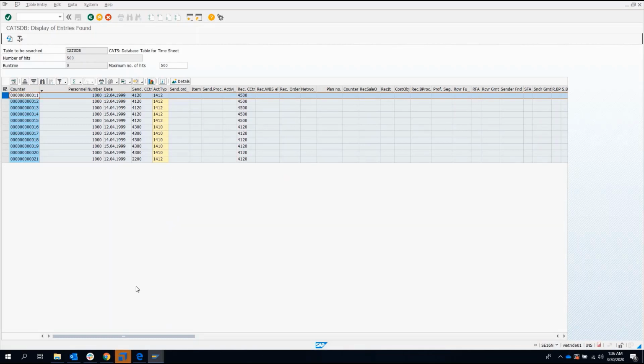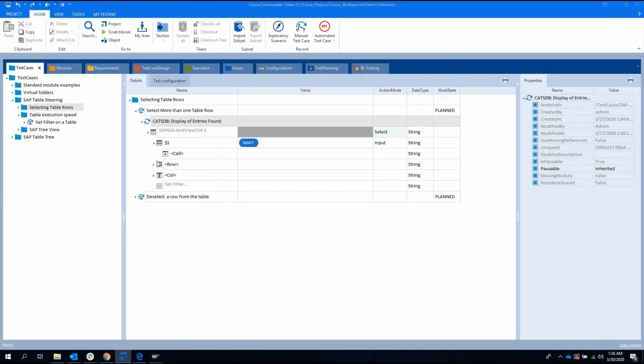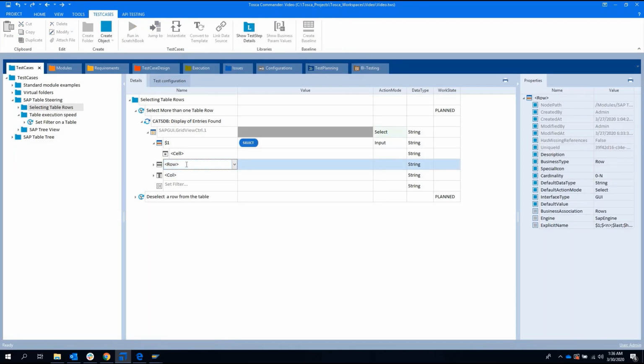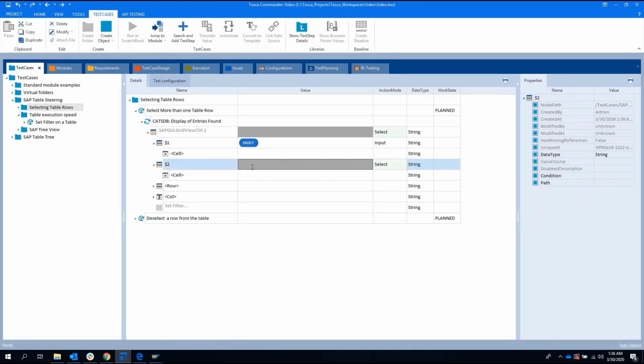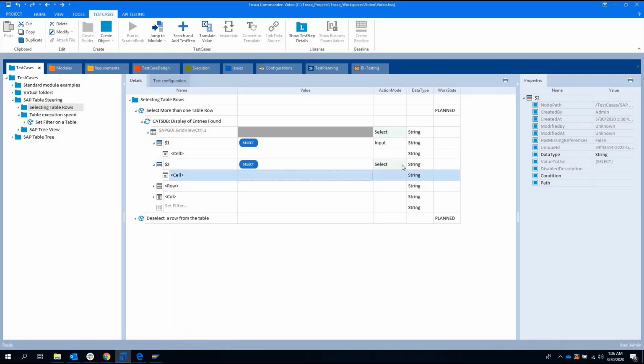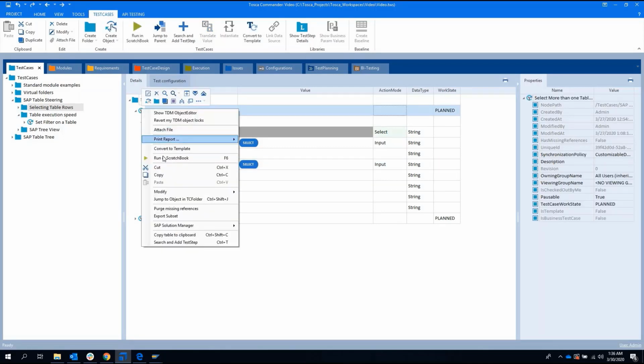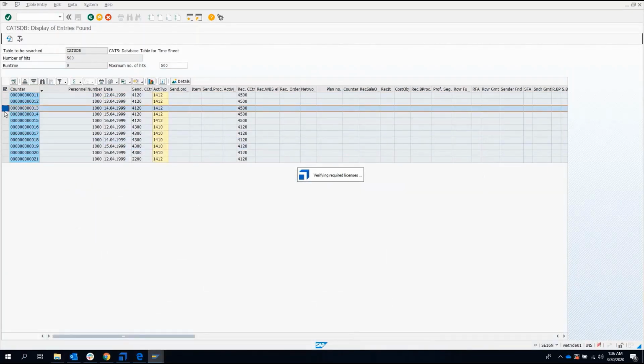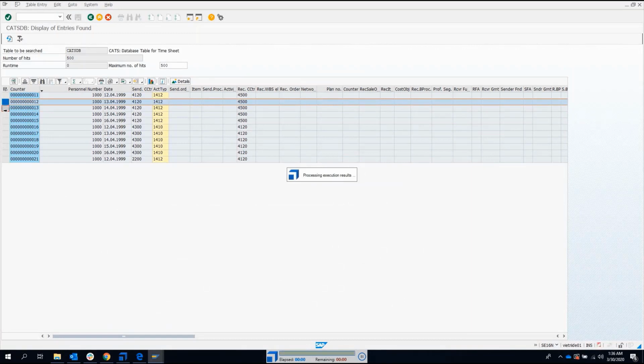Again, there is one more issue. You might land up in certain situations where you need to select more than one row. In such cases, if you use two selects on it, it won't work. Let me show that. I'm giving $2, which is second row, and again the same thing, select, and the action mode should be input. So if I run this step, row 1 and row 2 are selected, but if you see, the selection of row 1 didn't last. As soon as row 2 has been selected, row 1 got deselected.